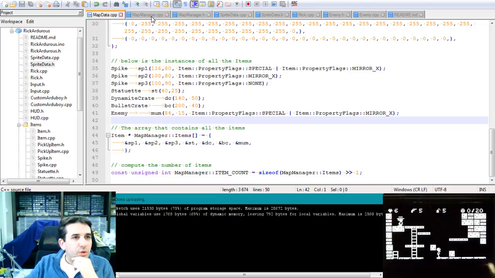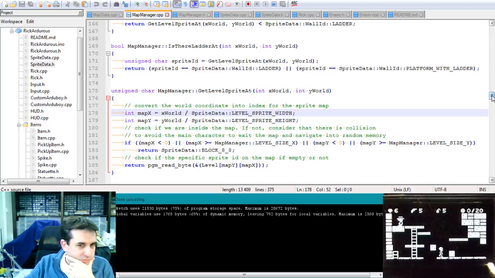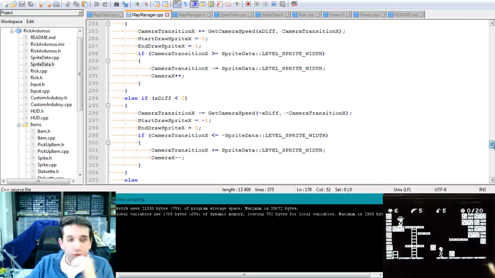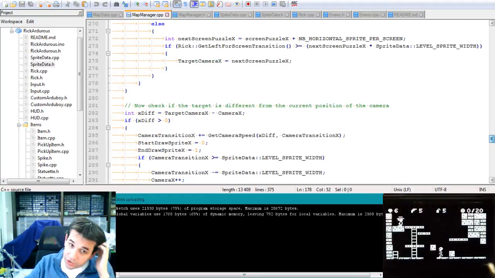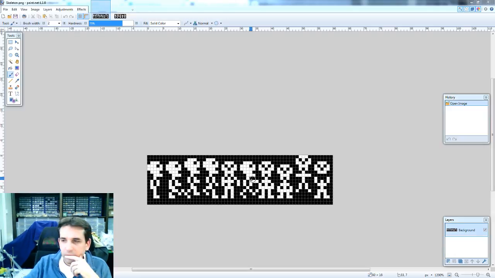So the thing is, I also want to, maybe we should change the animation. Do I have a sprite for the fall? I think so. Yeah, I have created one. That's this sprite here, it should be the fall sprite, and the last four are the wait sprite.